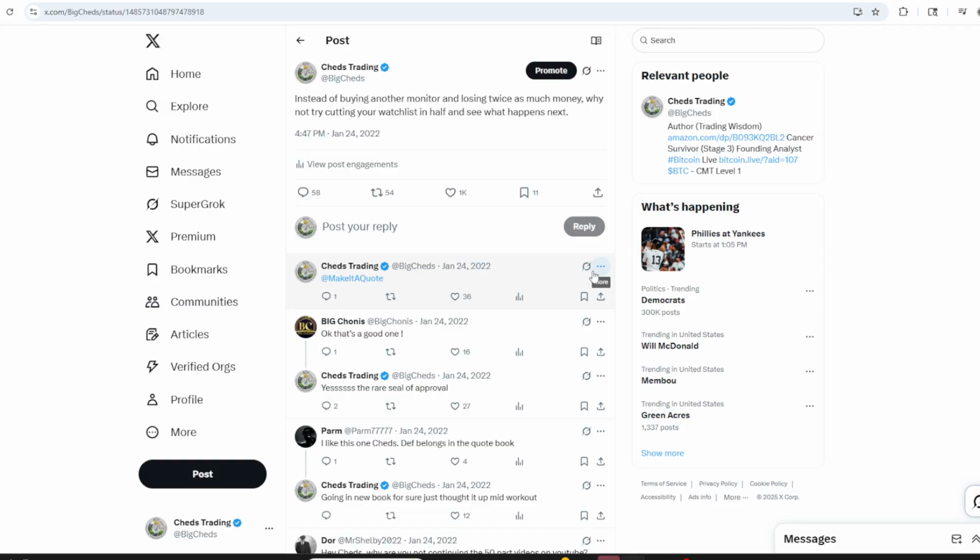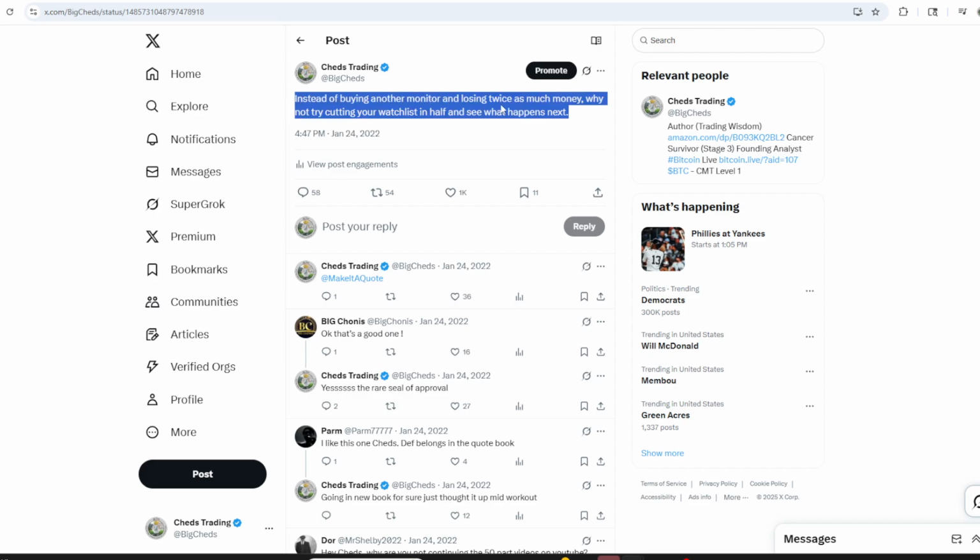So there's the tendency to think, well, if I just add another monitor, I'm going to be able to absorb more information. If I have another monitor, I can watch the order book while I watch open interest, while I watch the chart, and you're thinking that, well, if I just have more information, then maybe I'll be able to figure it all out. If I just keep adding more indicators, if I just keep adding more oscillators, things will work out. But the thing is, you're actually complicating your method.